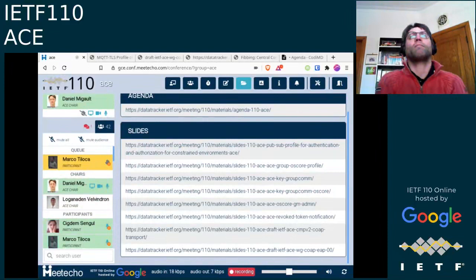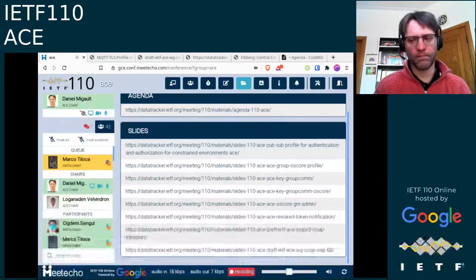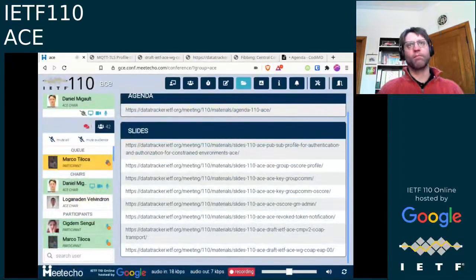Right. Hopefully, a feedback about that. Group common score works in a slightly different way, I suppose easier than what you're facing now, because the idea is to join one group at a time, but we are talking about security groups there. So the moment you join it, you get the key material for that group and that security group only, right? So even if a token can grant you access to multiple groups, you do the join one security group at a time. And again, the key material is exclusive for that security group.